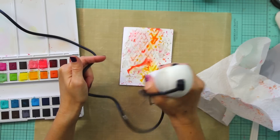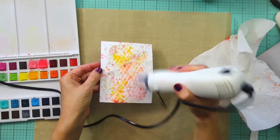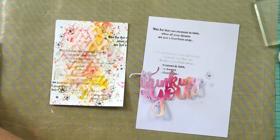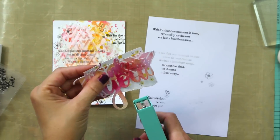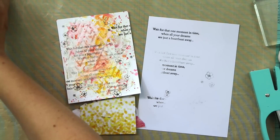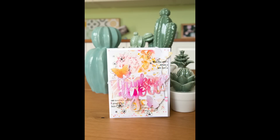Now once that is all dry I can start making my card. As with my layout, I'm going to take a couple of pattern papers. I'm using pattern papers from the 6x6 Celebration kit from Altenew. I'm just going to layer them, and for my sentiment I'm going to use this lovely Thinking of You die from Altenew, which I'm just going to staple to my layers, keeping the same design elements as on the layout. Unfortunately my camera had a freeze moment at the end, so you won't be able to see the end part of the video, but here's the final card where I added a couple of butterflies.